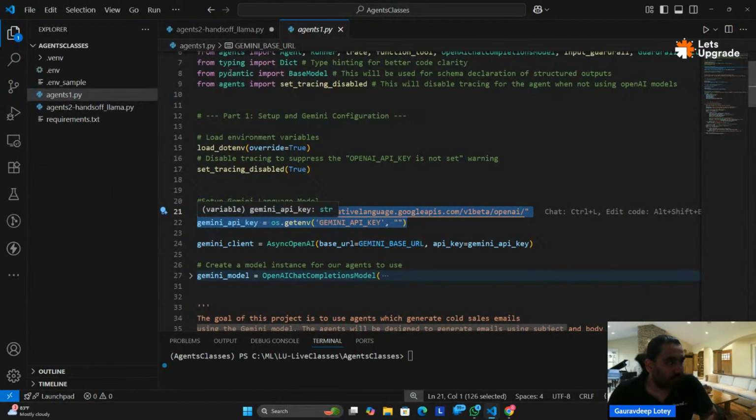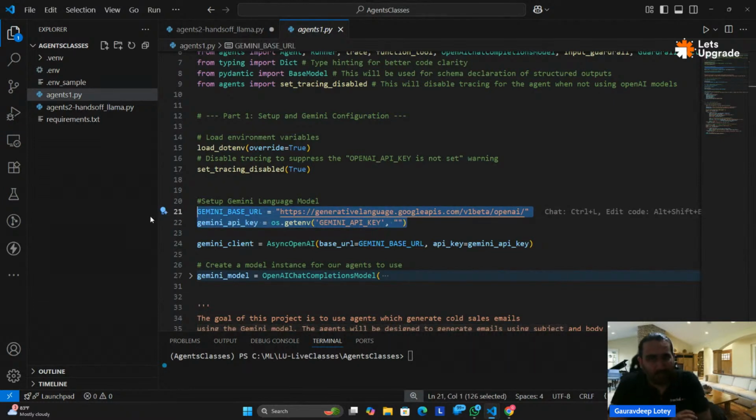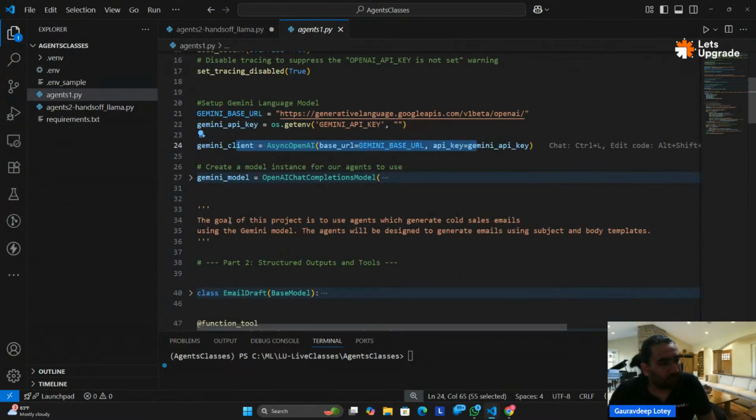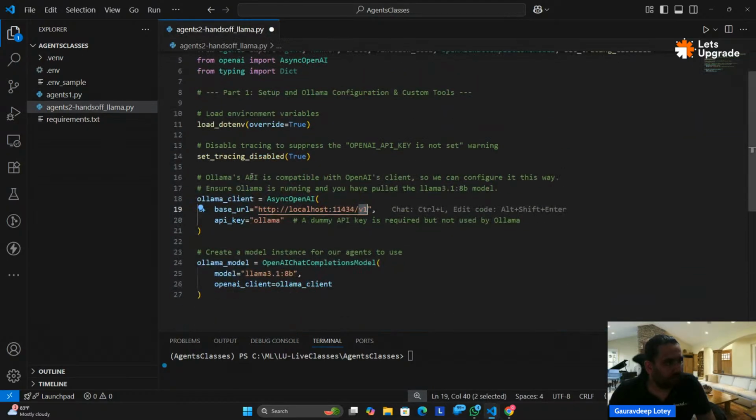Either use open source Llama, or use a Gemini API key if your computer is not able to host a large language model correctly. You can use Gemini, and with it, you can create the Gemini model. The goal of this project is okay. This is fine. I think. All right. No, sorry. Yeah, I was just wondering where is the code.